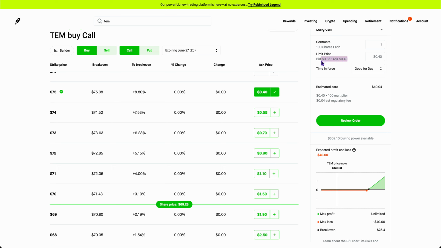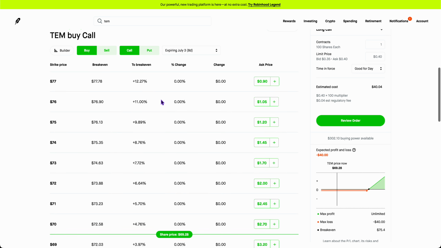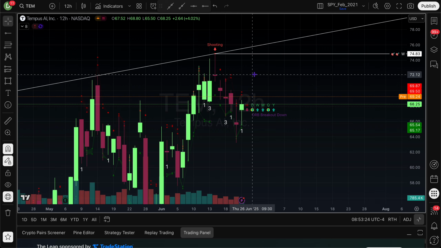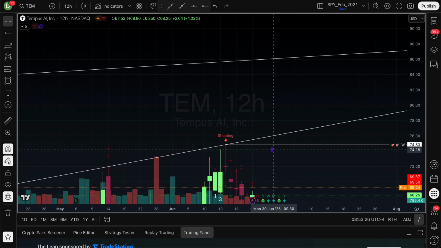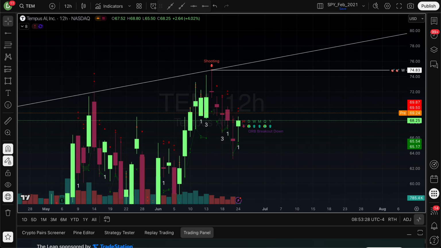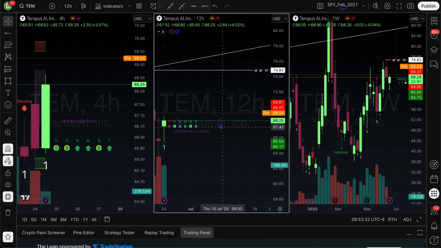What I'm actually looking to do is make money on this $75 contract and then roll it into next week's $75 contract, okay? If this just shoots out of the gate, we hit 73 today, then I can reassess if I want 75 or if I think it's gonna go to the moon or something like that. So I'm looking at TEM 75 today. That was all that I wanted to explain there.